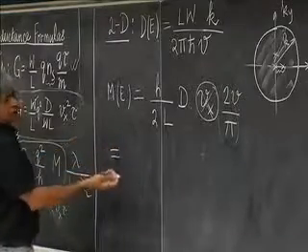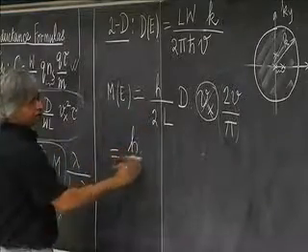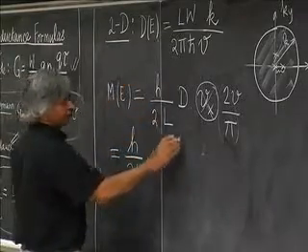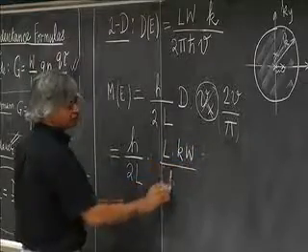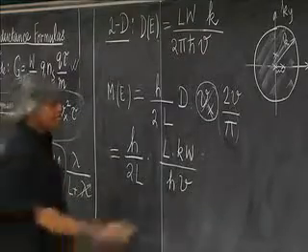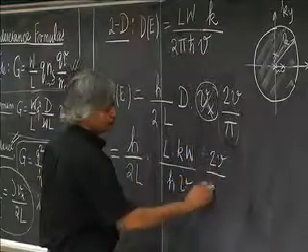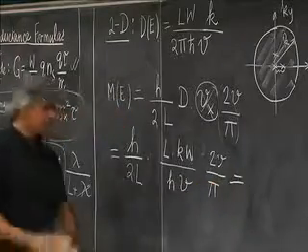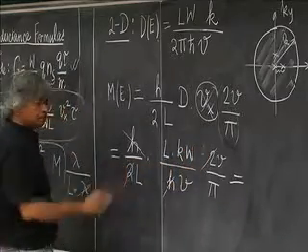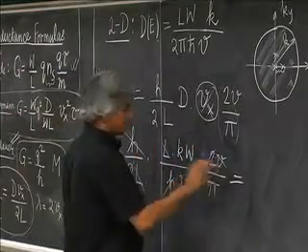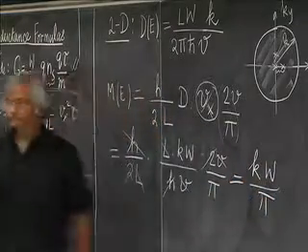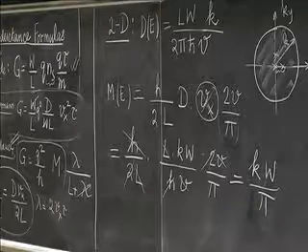So I think what you should get then is h over 2L, and then the density of states is whatever I wrote there, L times kW over h v. 2 pi h bar is just h, and then 2v over pi. And I think this should be equal to, if I've done this right, kW over pi. So this would be another way of thinking about the number of modes.